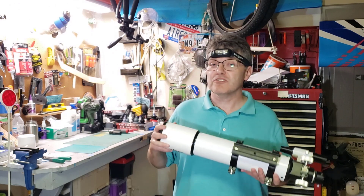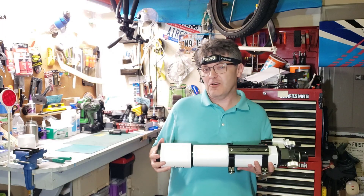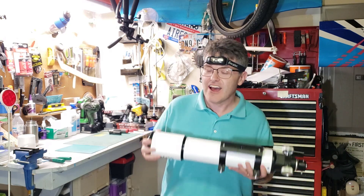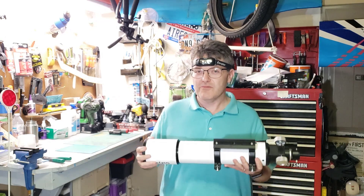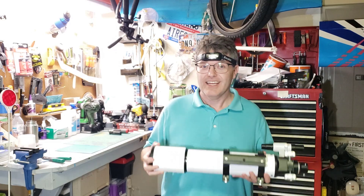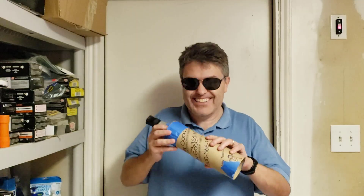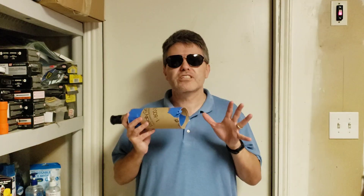This brings me to the first law of buying used telescopes. I've bought a lot of used telescopes — some so bad you could barely see the earth with them — and not once has anybody ever said it was broken or a piece of junk. Instead, they all say: 'works great,' 'it's never been used,' 'I use this all the time.'